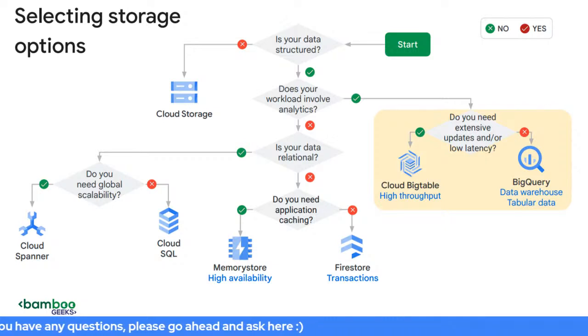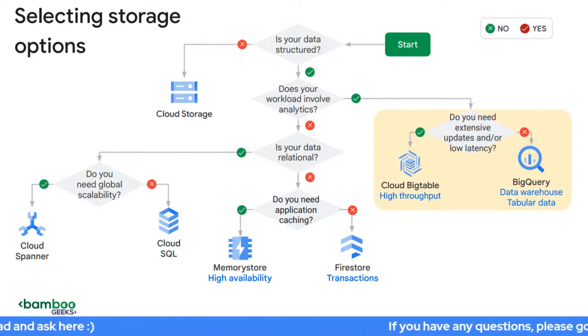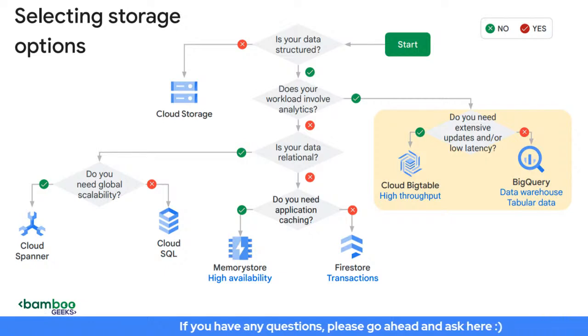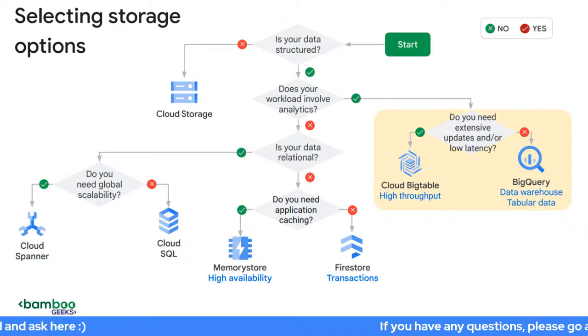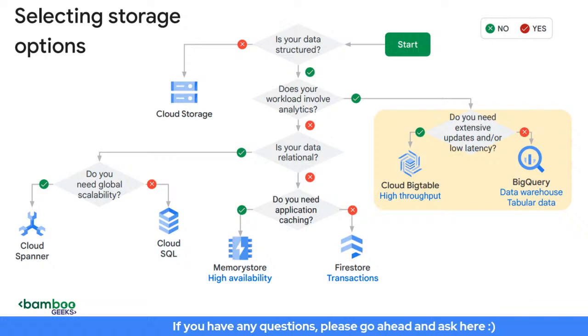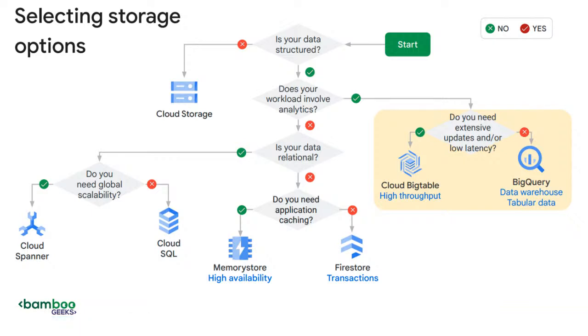If you need only analytical, but you don't care about latency, then please go ahead with BigQuery, because BigQuery is going to be supporting the analytical side. But Bigtable, as I told you guys, has a very high throughput. Throughput is the time of read-write and the time of the latency between sending the query and receiving the response. Bigtable is handling a big amount of data, but with very low latency, very close to zero latency. So in this case, you can use one of those two.